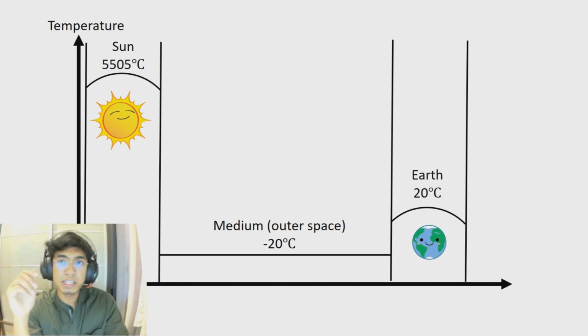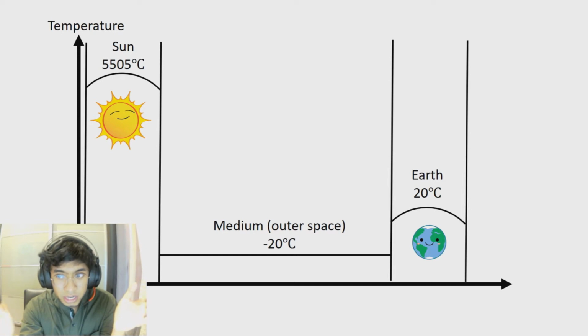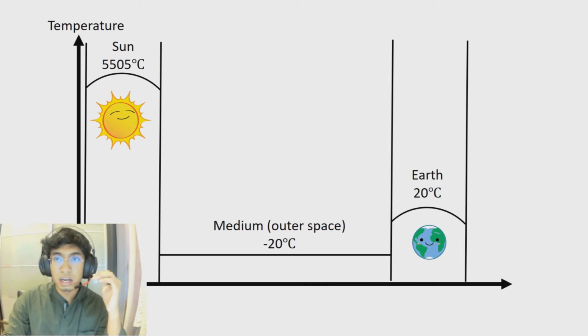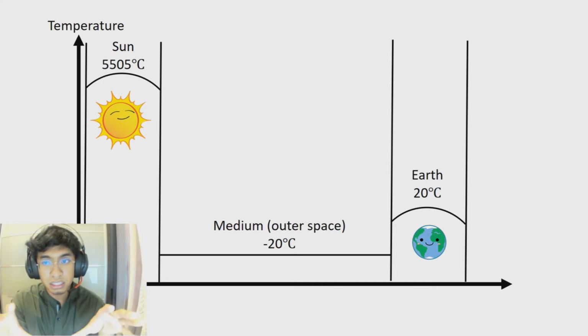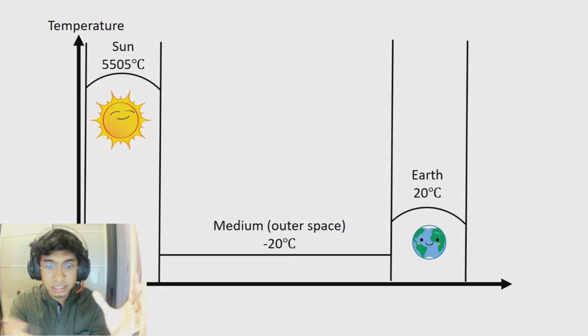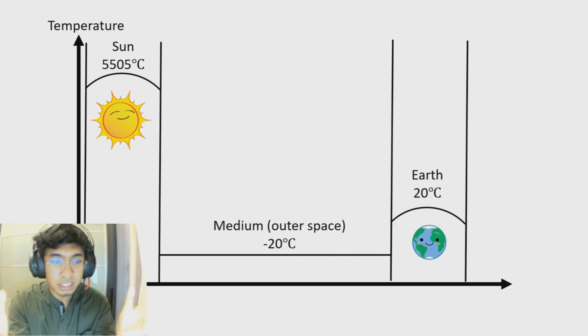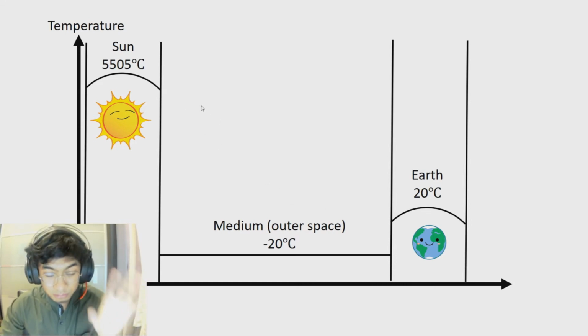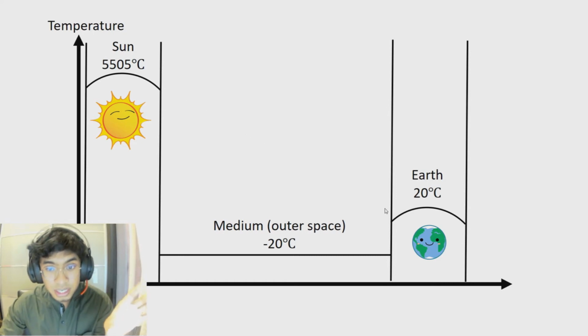Okay, same as, let me say, a group of people having a campfire. The temperature of the fire is 900 degrees Celsius, while the human body is at 37 degrees Celsius. So we can feel the warm temperature from the fire from a distance of, let's say, 1 meter, but the medium around the fire does not change directly to 900 degrees Celsius. It will be a gradient change of temperature from the campfire onto the people around it.